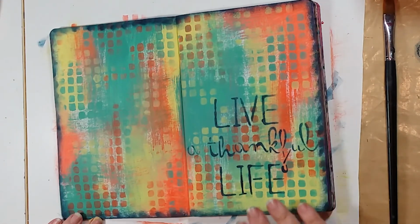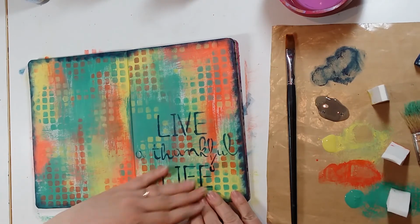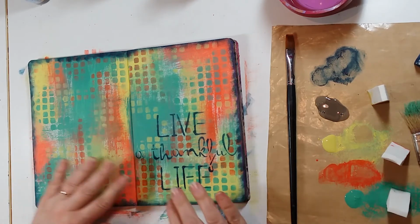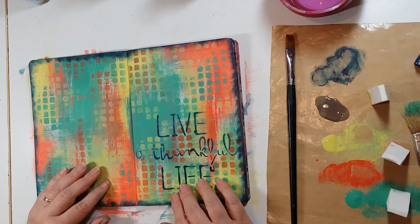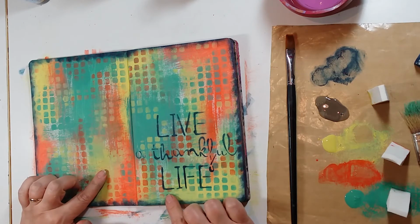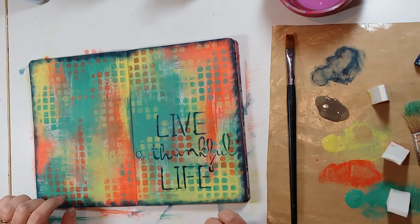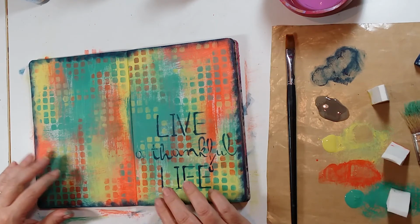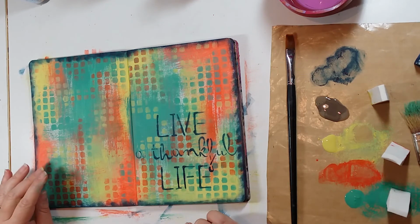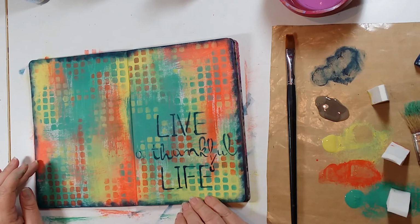And there we have it. It's just the beginnings of a page, but it's there. Now, I would want to put extra doodling and writing on top, but I don't normally do that until this is completely dry, because wet paint or uncured paint will kill your pens, and it's usually recommended you do the doodling on top the next day. There are some pens that allow you to do it, but as a rule it's better to let it settle and then come back and do some work over the top.